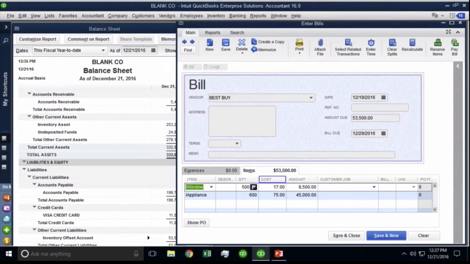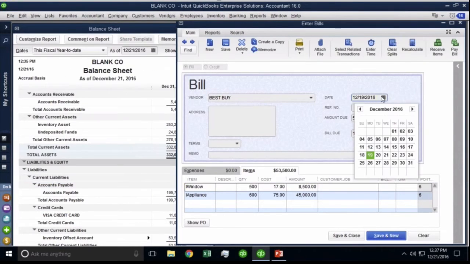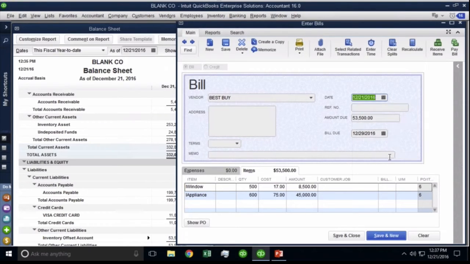But let's say, for example, that this bill starts on today's date, on the 21st. And let's say it's 15 days payments. But when I receive the bill, the dollar amount changed. That's a really important piece to keep in mind. So before I change the dollar amount, I just want to show you something real quick. I'm going to go ahead and click Save.